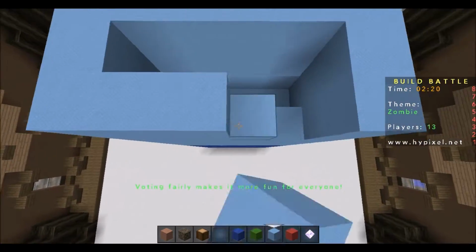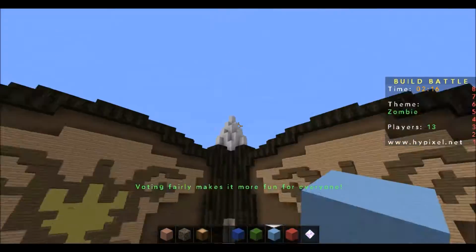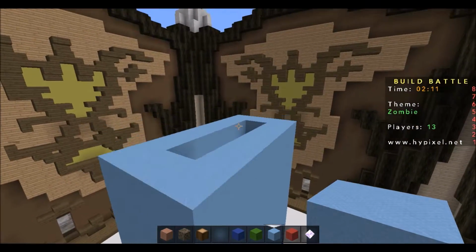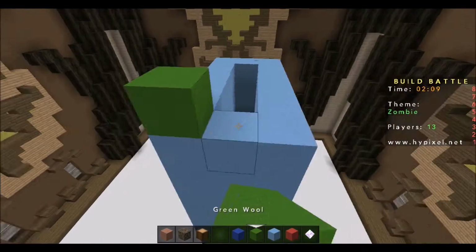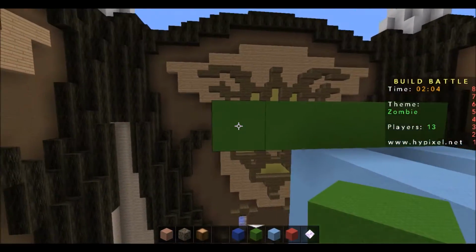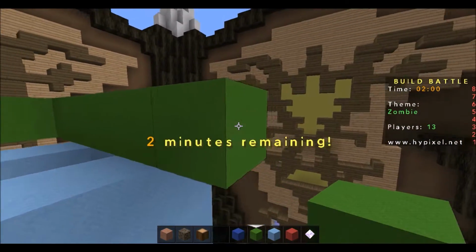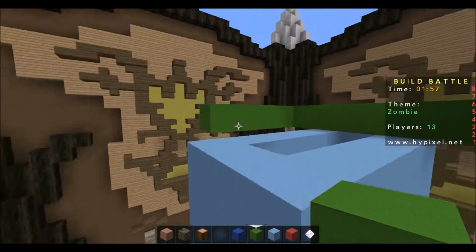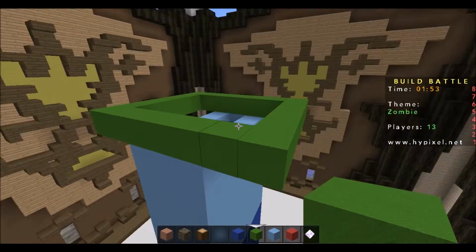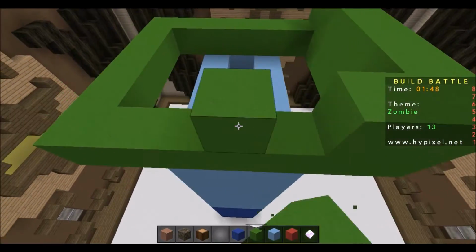You have 2 minutes already, what the heck? I hope my zombie is short enough to fit in the actual arena. Alright, now I make the head. Okay, hope I can make a head in 2 minutes. And arms and legs. I already made arms and legs.